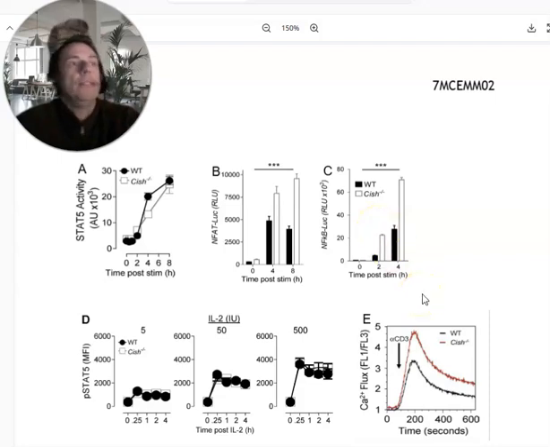Together, these data demonstrate that Cish selectively restrains TCR proximal signaling pathways, including calcium signaling, transcription factors NFAT and NF-kappa B, but does not impact cytokine-driven STAT5 signaling. This selective inhibition likely modulates CD8 positive T cell activation and function, underlying the enhanced anti-tumor immunity observed in Cish deficient models.